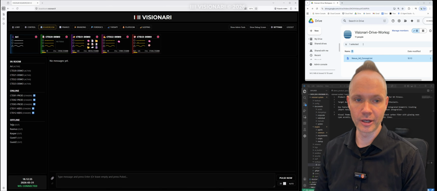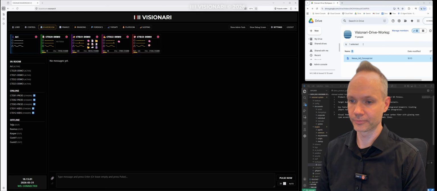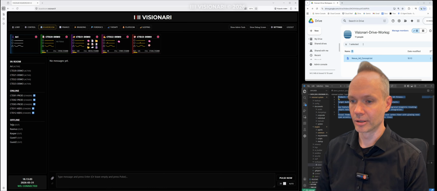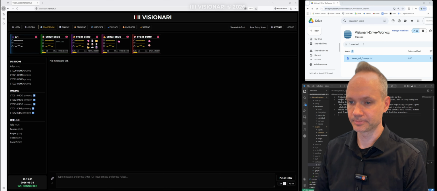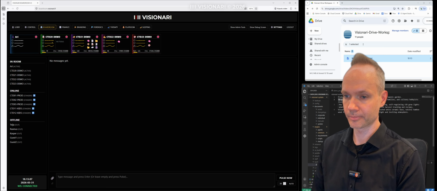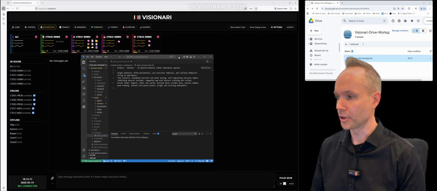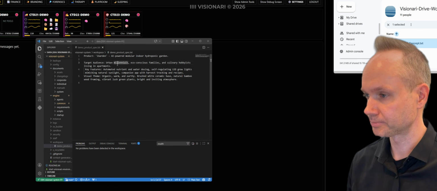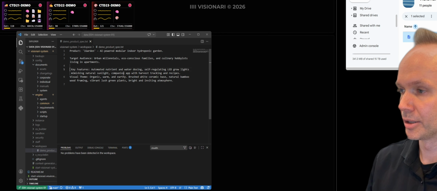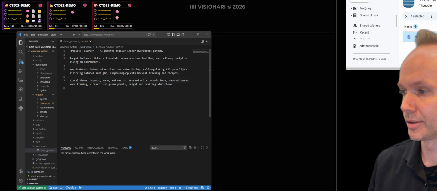Another one is an iGarden. I will rewrite this one. So there is the next one. iGarden, AI-powered modular indoor hydroponic garden.